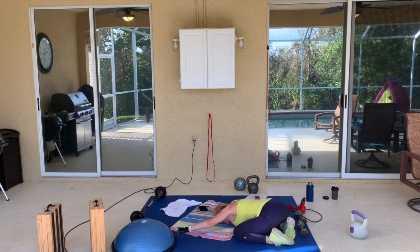Child's pose. We're going to take the left hand to the left, bring the right hand over, stretch out the lats on the right side, feel that stretch down the side, into the glutes, the hips.